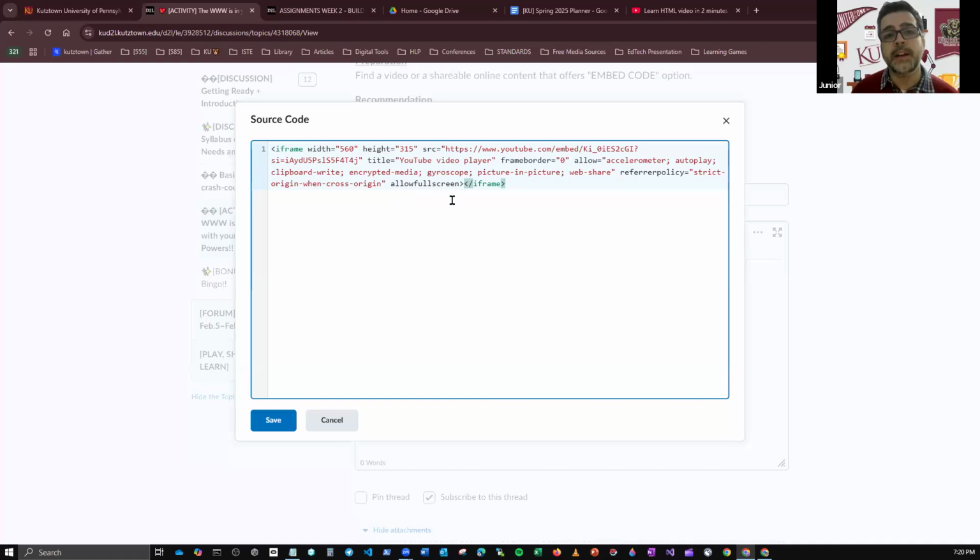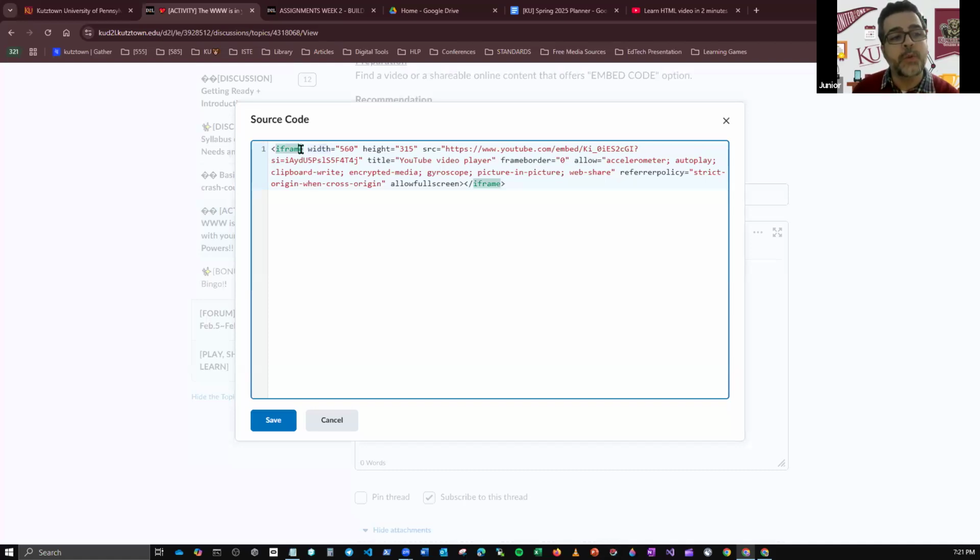The good thing about having a code editor like this one is that it activates the elements of the language. For example, we can see that the type of tag is written in green. We can also see that the types of parameters like width, height, source, title, frame border are in black, and that the value of that parameter is in red. So it helps us visualize, as we go, whether the syntax is coming together well or not.